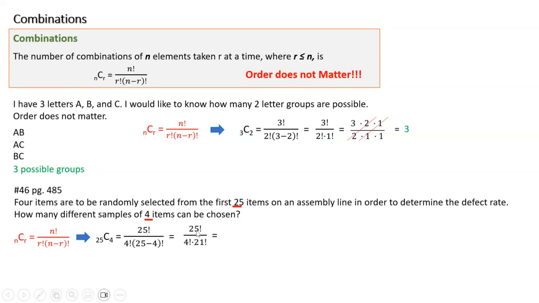Put in the formula, guys. So then we get 25 factorial over 4 factorial times 21 factorial. So again, on the numerator, I'm going to go all the way from 25 down to 21 factorial. This way, the 21 factorials can cancel, right? That's going to give us 1. Now 4 times 3 is 12, times 2 is 24. So that 24 cancels with the 4 times 3 times 2 times 1. So we're left with 25 times 23 times 22. We use the calculator, so that gives us the answer of 12,650.